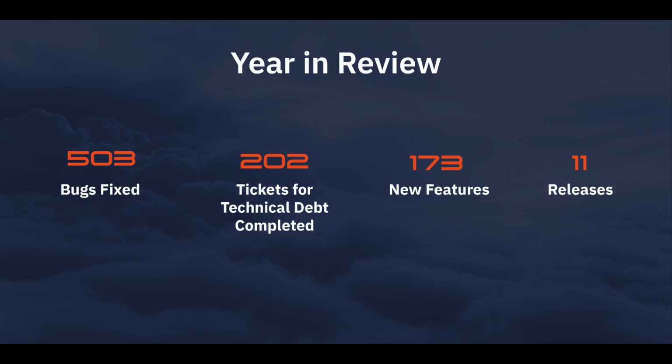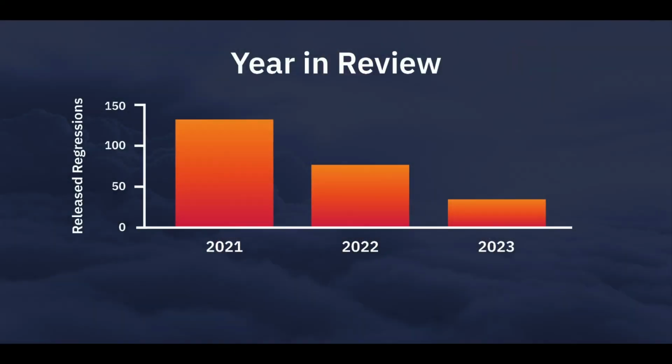A lot of the heavy lifting for those releases comes from our QA department. I can't thank them enough for doing all of that work. And speaking of QA, this is the number of release regressions that we've had in the last 3 years. And you can see that it's dropped dramatically. We particularly track released regressions because these are things that used to work and didn't. And these are pain points when you upgrade. We don't want you to have any pain points.